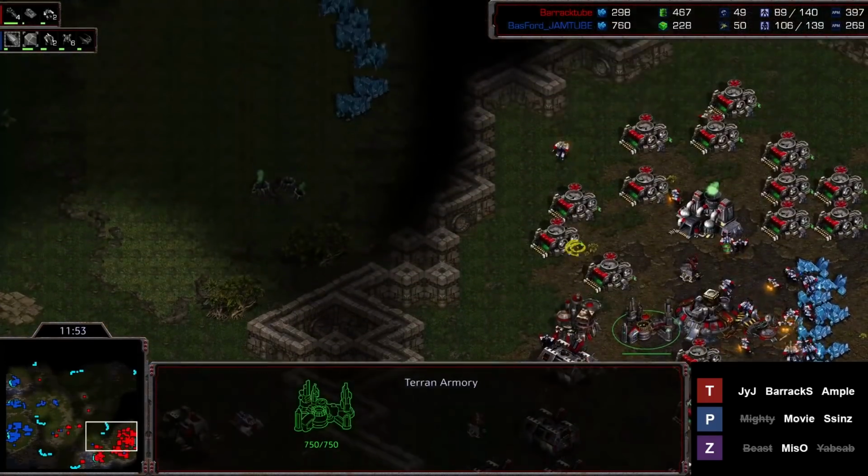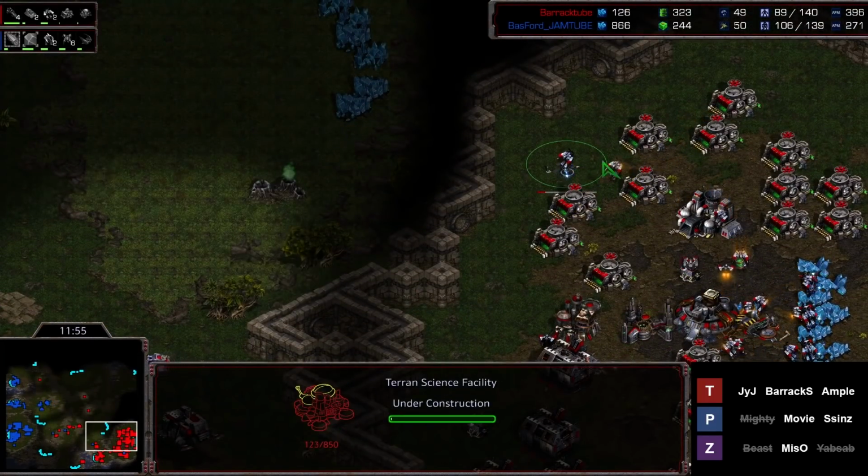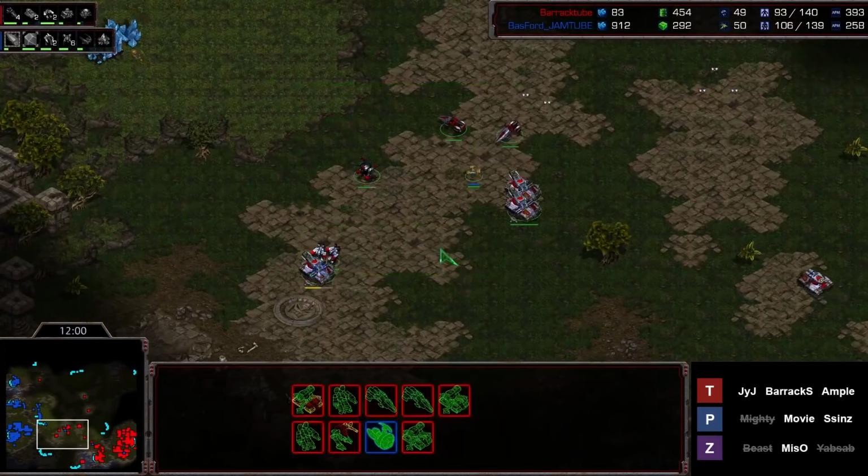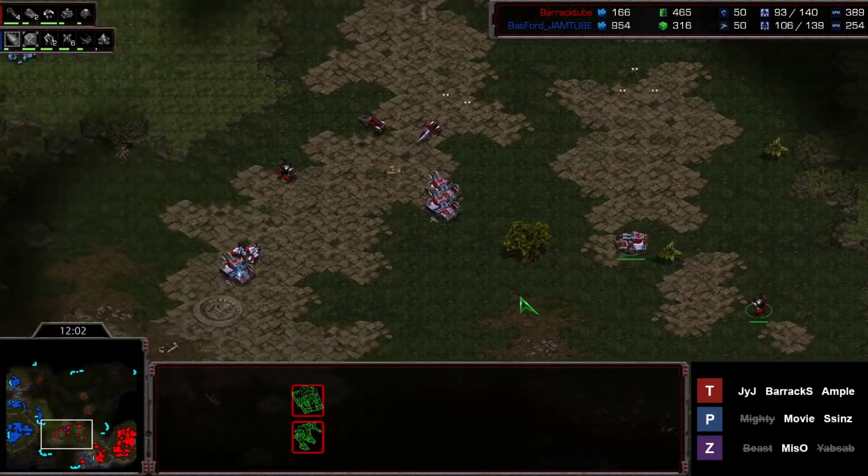He stopped at 50 workers. He didn't get science facility. There it is now. He's like, okay, that didn't work. Let's add a science facility. And now he's lost a lot of the units that he worked up to.